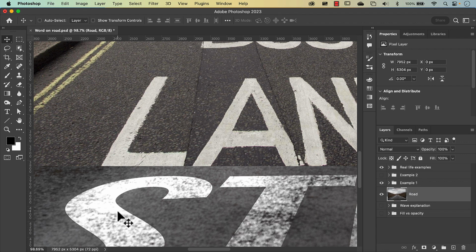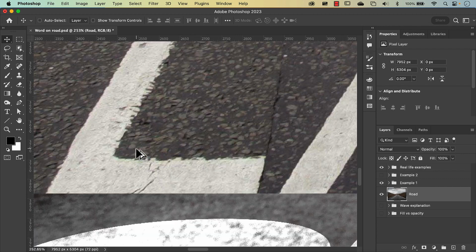Now you can see straight away that the color of the real life one is not as white as the effect because of all the dirt and grime that has accumulated over the paint. Next, if I just look at the edges of the text, you can see that it's very sharp here. Look at this line here on the T, it's very sharp. The angle of the text is also sharp. But if I zoom in here, you can see that there are areas of paint which sort of bleed onto the road and that the edges are not as crisp.